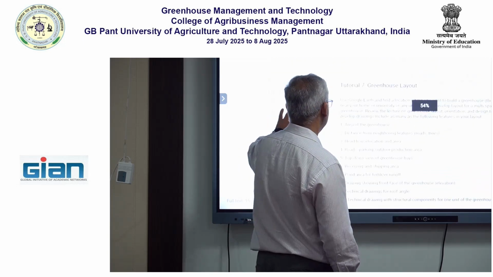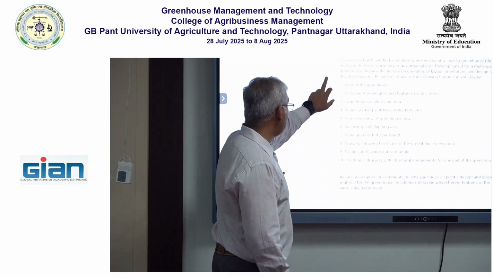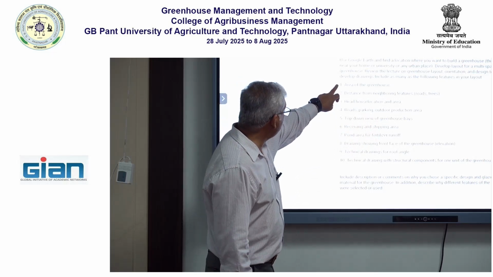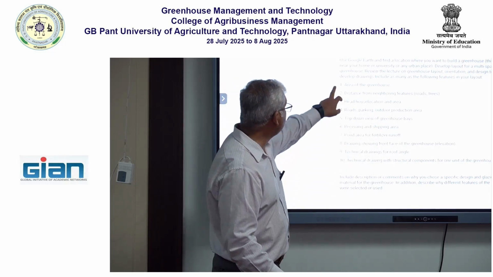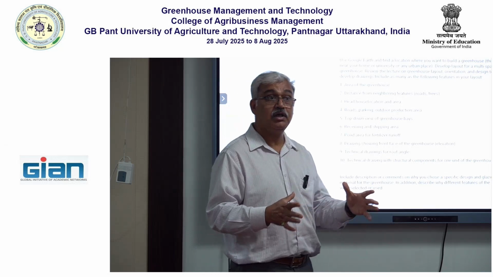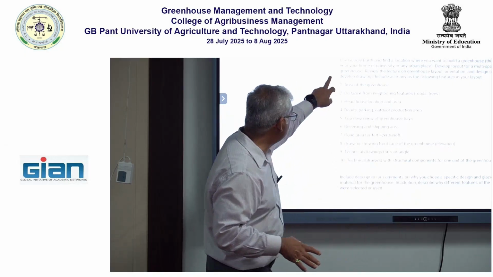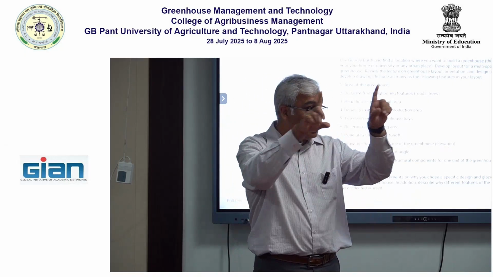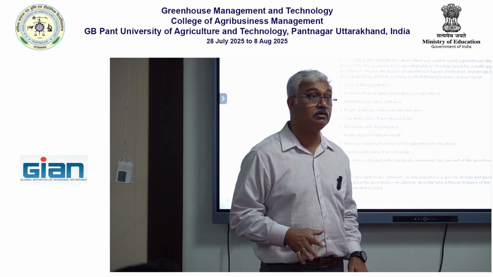Here it is, okay? So what I want you to do here is read through this greenhouse layout. It's very, very self-explanatory. Make sure that you fill up all these points in your paper that you are going to draw. I want you to address all these things and come up with a technical drawing of a greenhouse. Location, greenhouse orientation, all these things. I want you to go down through this list, read the content from the morning, and come up with a 1 page where you have a nice greenhouse. Show me those technical drawings, as much as you can, okay?